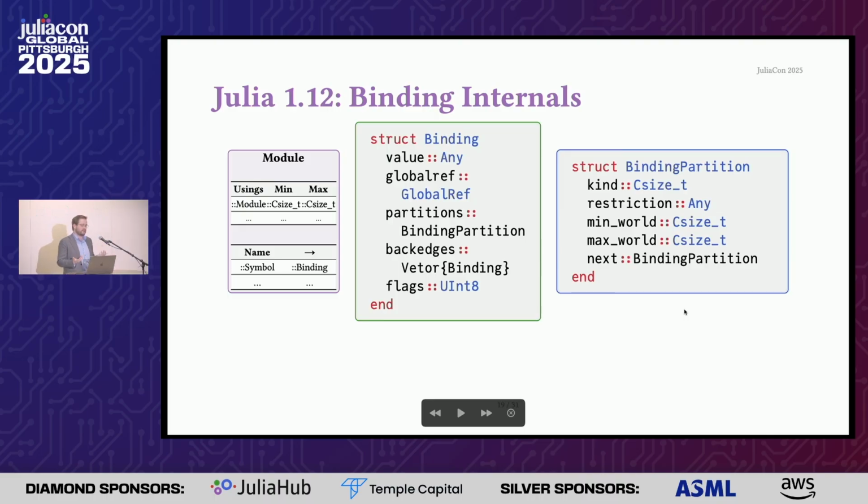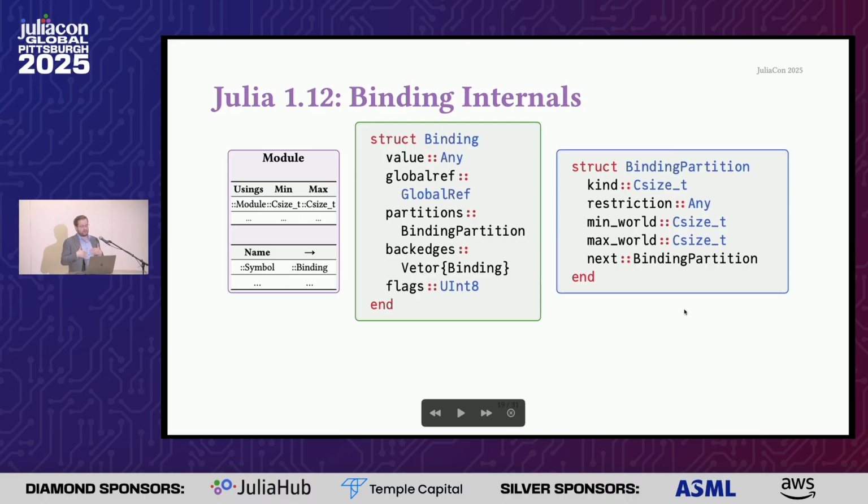And the way that reflects itself in the definitions of the structs is that the using table now has a min world and a max world for every entry. The min world obviously gets populated when you write the using statement. The max world is currently, I think, always set to type max, although you could imagine that if you delete a using statement and you have revise active, it would delete it, although I don't think that currently is exposed, but that's just something that we'll add to revise at some point.